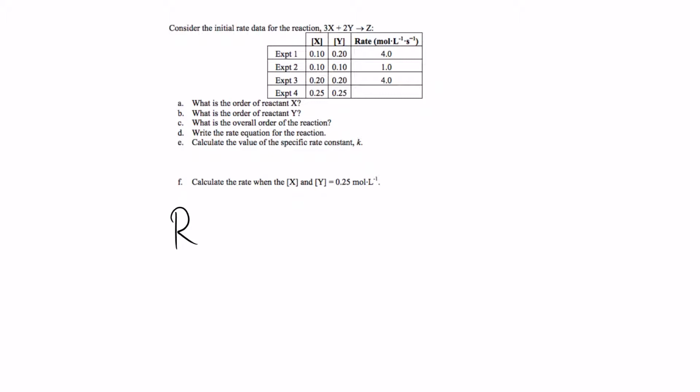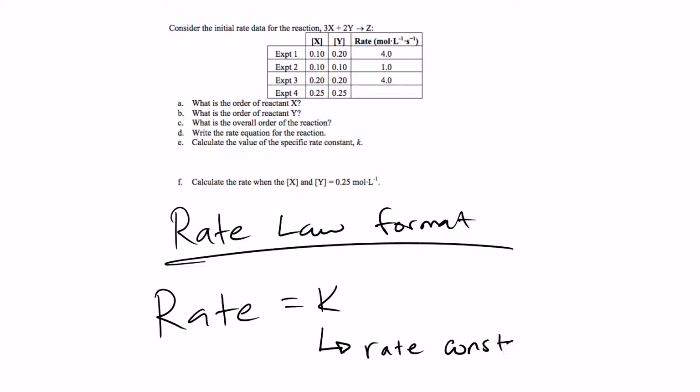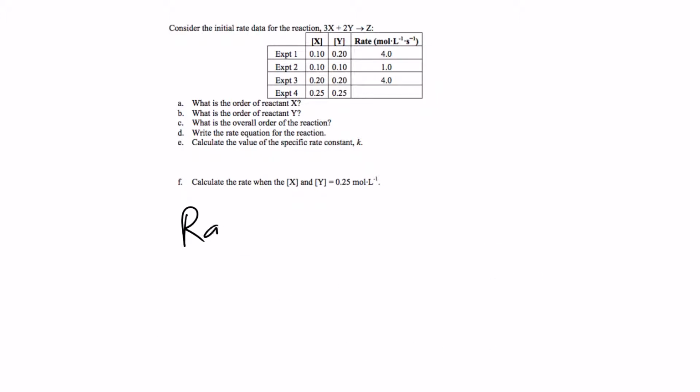You should understand that the rate law really just has some important factors that differentiate it from those rate expressions. Number one, rate laws are experimentally determined, and we'll get to that in just a second. Quickly, the general format for the rate law is rate equals k. It's a constant, called the rate constant. There'll be problems where you'll have to calculate the rate constant. It's going to be multiplied by the concentration of, in this particular problem, A and B, or X and Y.